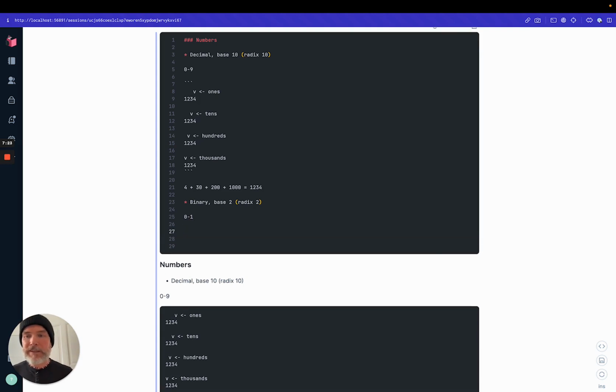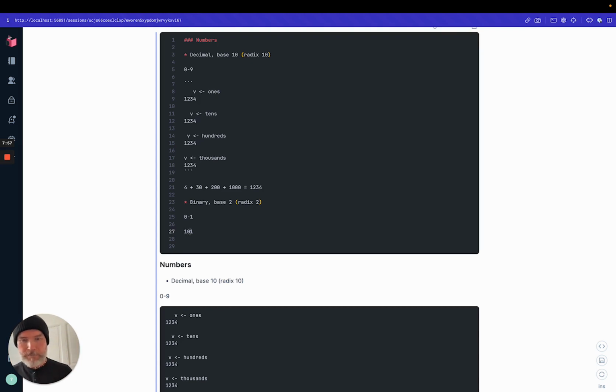So if we want to represent a bigger number, let's say the decimal number 3, one of my favorite numbers, obviously we only have a 0 and a 1 to represent our number. So we can say, in our first place, we could say we have the number 1, but then we have to have, so we can say 0, 1, and then if we need to represent 2, then we need to go over a place. So our next column in our numbering system is the column 2. And then we have the 1s, and then after that we would have the 4s, and then the 8s.